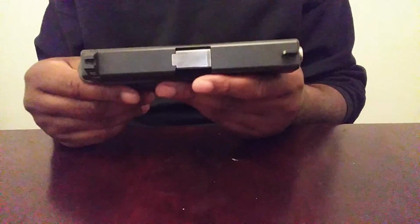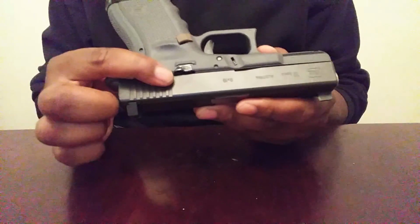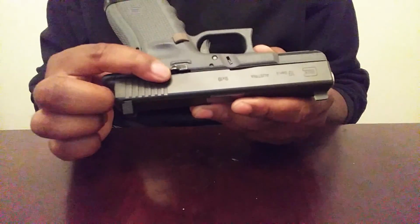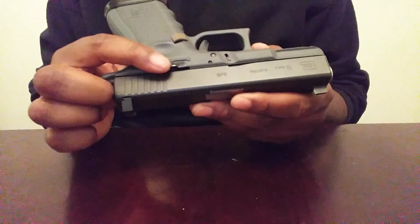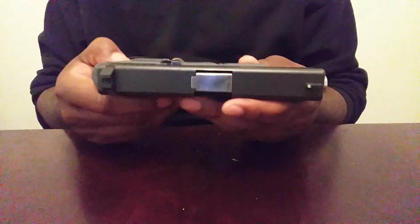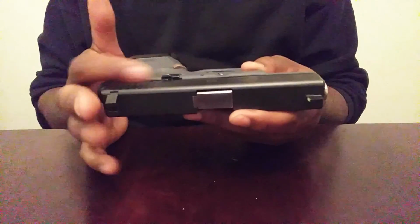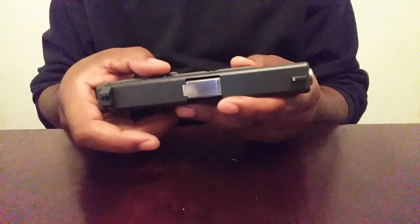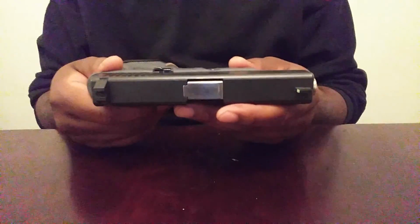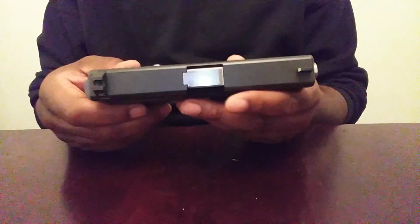Next, I changed out the slide lock or slide release. I put on the Glockworks with the extended thumb latch on here, so I can release the slide a little bit better. I think I may change this out for the Vickers Tactical one. You get a little bit more real estate, and I kind of like that one a little bit better. This one does work really well though, so that's about it.